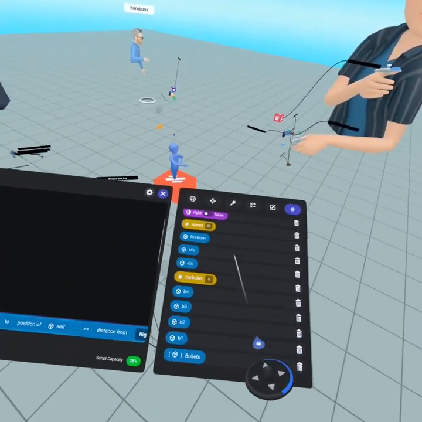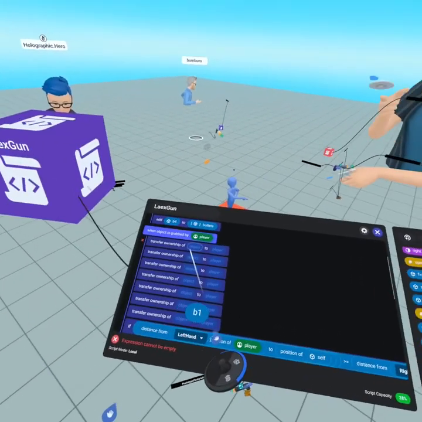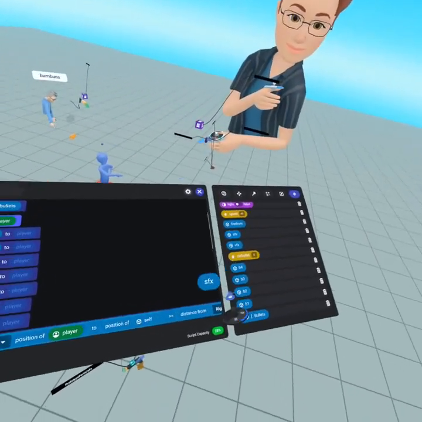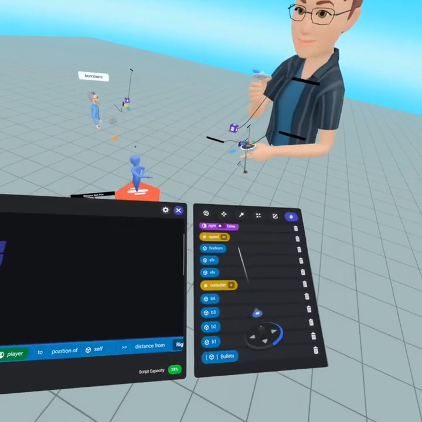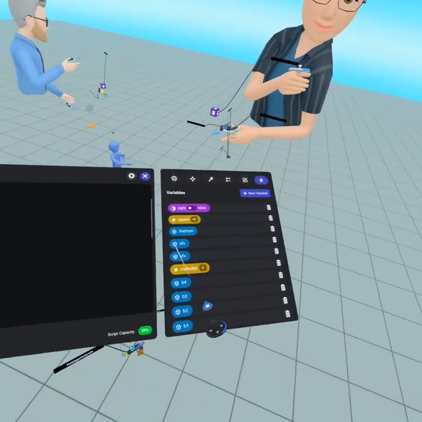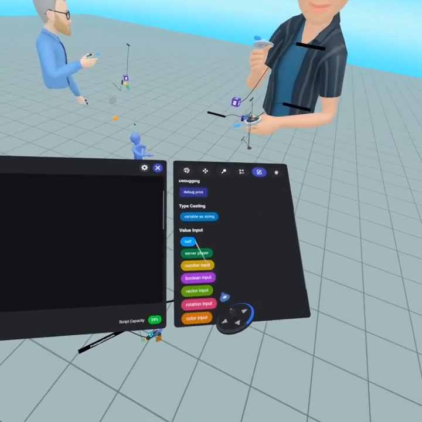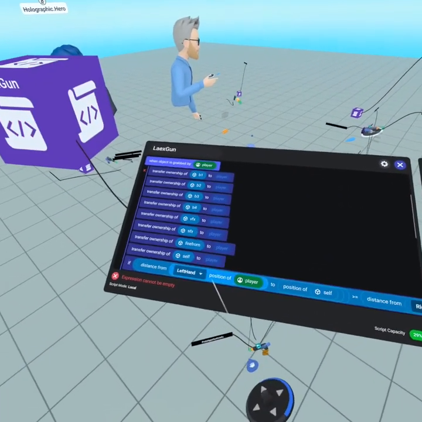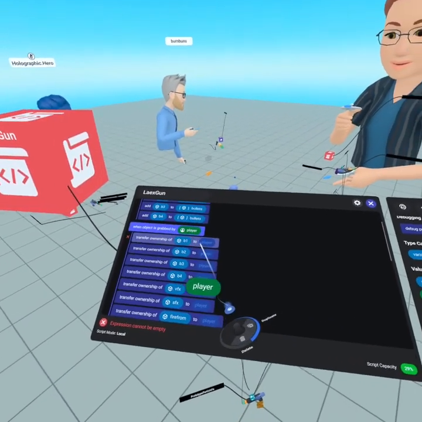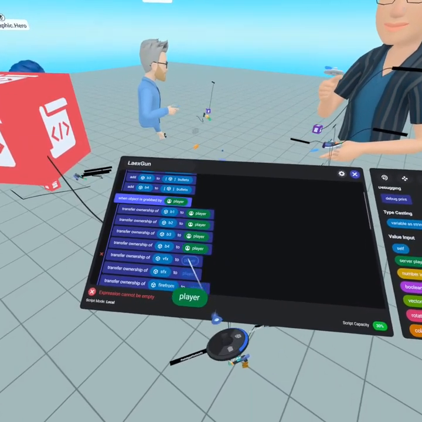So then if we head to our variables tab, we can go grab all of these different individual bullets. So we'll go grab B1, and then we'll go ahead and grab the visual effect, the sound effect. We're also going to want to grab the fire from object. And then the last one we need is self. So we'll go to value input and grab self. And with all of that set up, we just need to drag in our player, which we can select and then use our joystick to the right to duplicate.